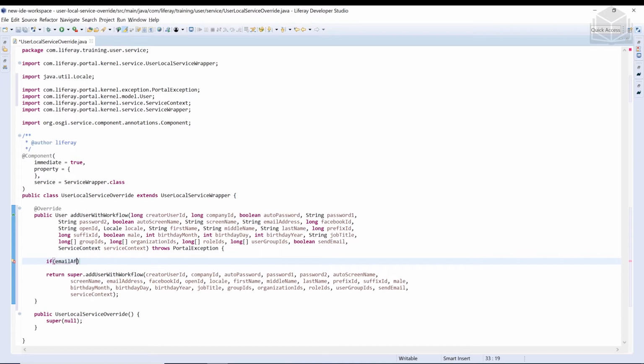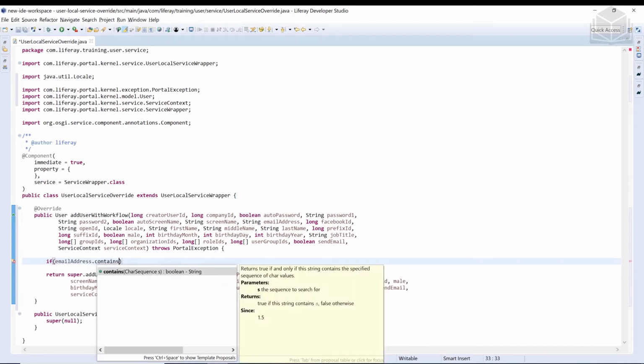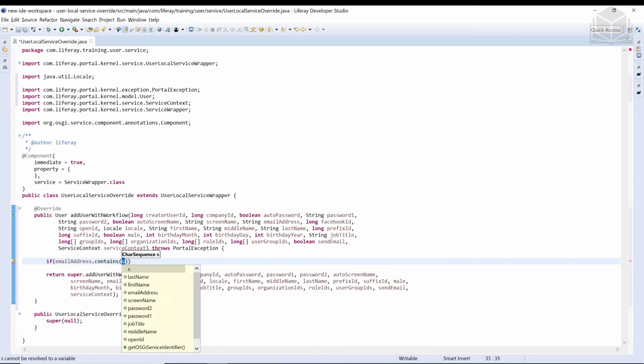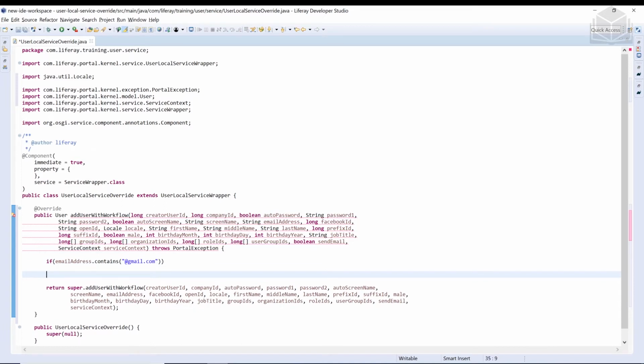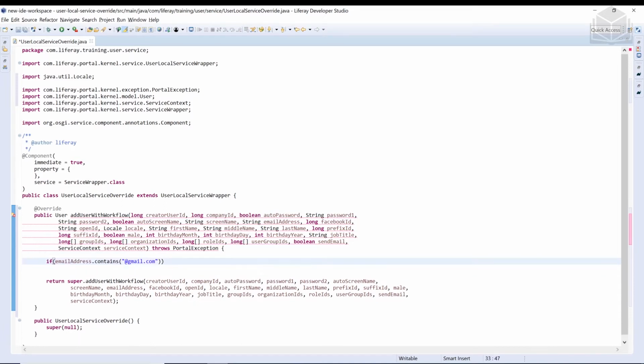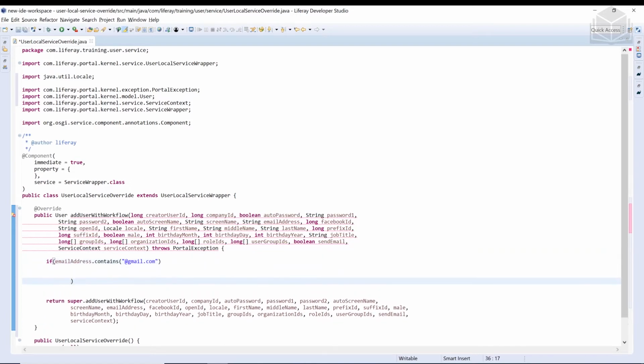So if the email address contains, right, so if it contains anything with an @Gmail, for example, right, that's no good. We want a .liferay.com account or an @liferay.com account. Right, so if you got that Gmail account, that's not going to be good, right? But there's a couple of other email domains out there as well that we may not want. So let me bump this down a couple of lines. We'll take care of that a little bit later.